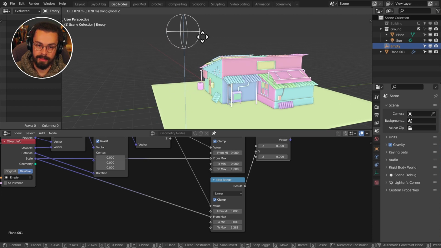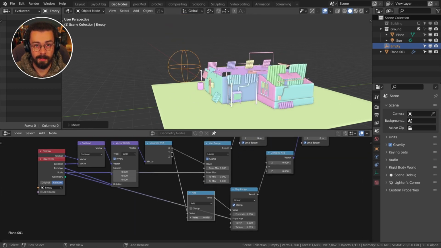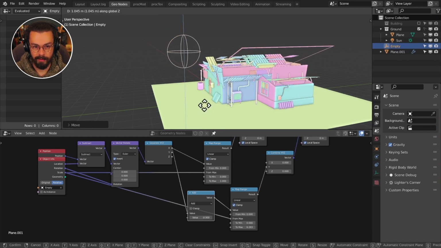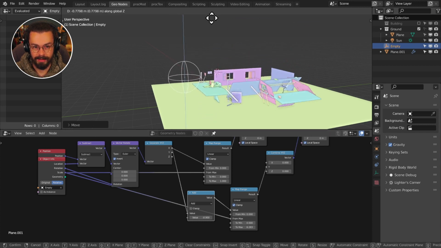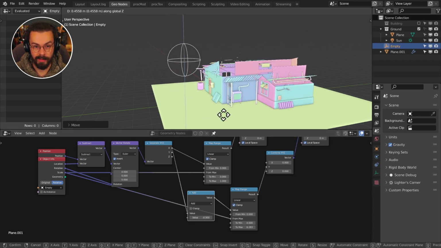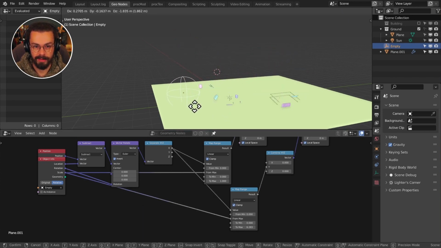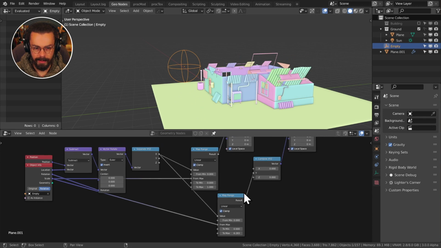That's really cool. Now you could actually offset this by adding or subtracting from that X gradient just before it goes through the map range. So for example, if you wanted it to rotate and then scale, you could just subtract from that gradient. I actually want them to happen at the same time, just so it's more of an effect going on. Now let's go ahead and animate this.